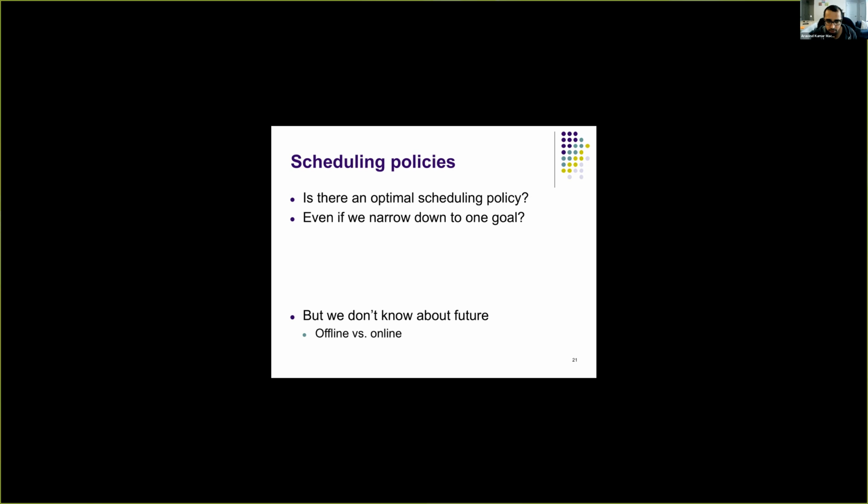One thing you need to keep in mind is that whenever we are assessing the effectiveness of a scheduling policy, we should always remember that we don't know about the future. That means we don't know what future process requests might come in, or what the user might want to run in future. So in assessing the scheduling decisions or policy, we should keep in mind that we don't know about the future. In the next part, we will be looking at various scheduling policies and try to understand the pros and cons of each.